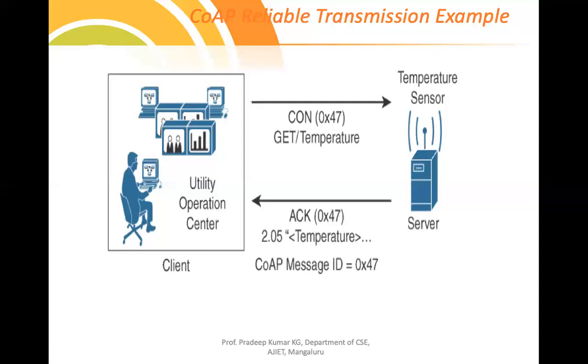If the recipient is the client and the client cannot acknowledge this, by default the server observes that it has been delivered or reached the other side, because we already have a connection establishment request. This is how CoAP works. If you have any clarification or doubt on CoAP, please go through this and get back to me. We'll discuss the other protocol, MQTT, in the next session.